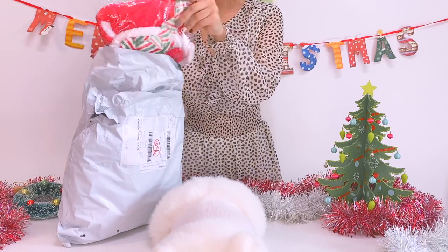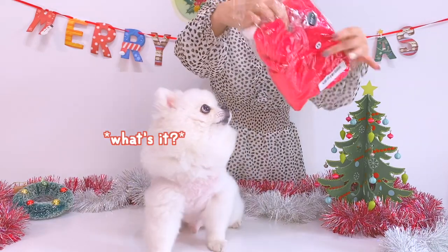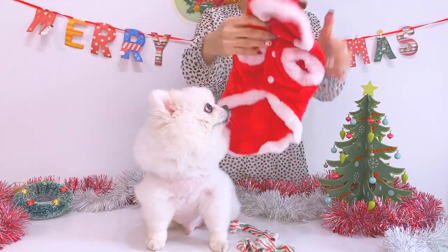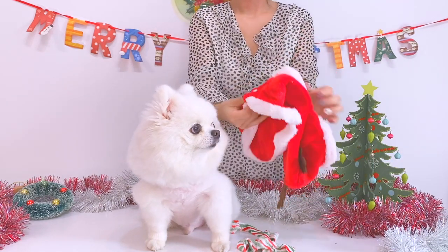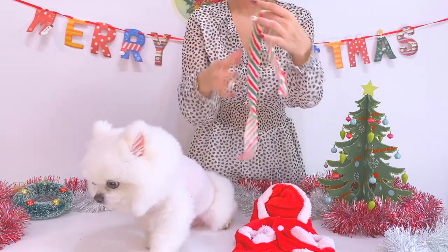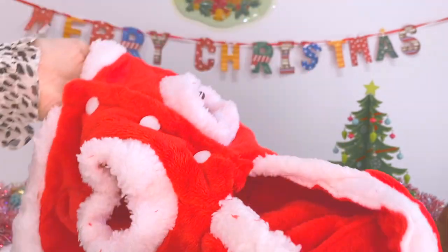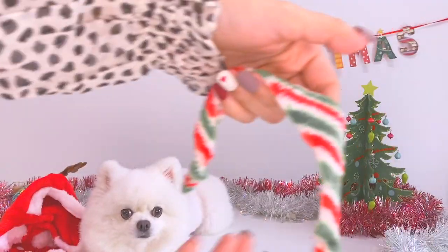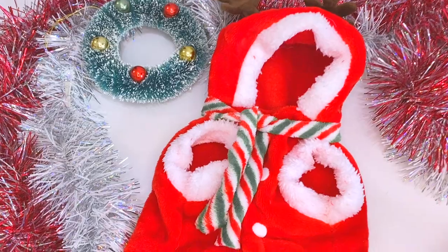The first item is one of the cute little outfits I picked — a Christmas coat, which was only $6.69, so it's a good price! This coat is basically a simple Santa coat with a reindeer hat and a little scarf. They look exactly like the photos. The quality is actually quite decent for a Christmas costume. I really love the reindeer detail which makes the coat more adorable. I'm so excited — I really hope he fits this, so let's try this costume on!